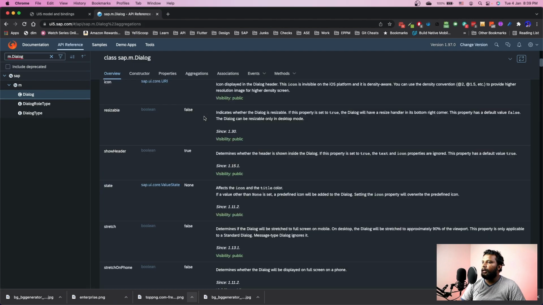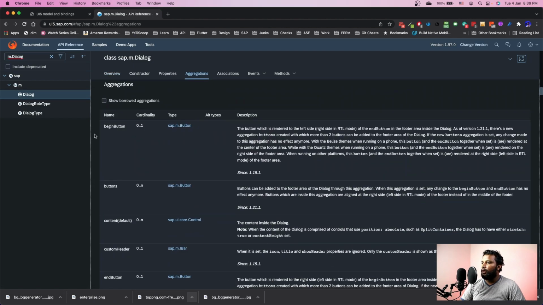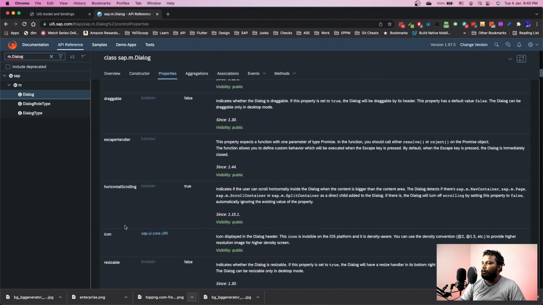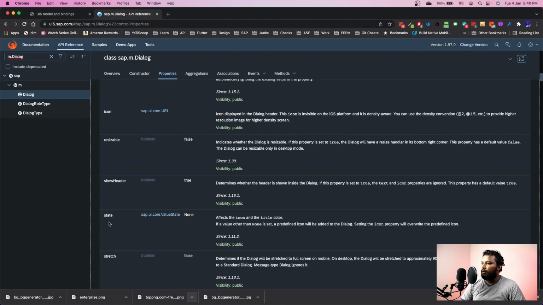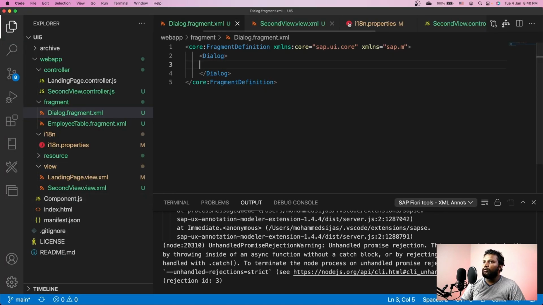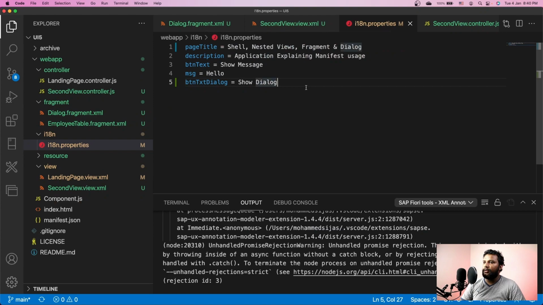So in the aggregation, you see there are some aggregations for buttons, content, and in the properties we see there is a property for icon, title, etc.